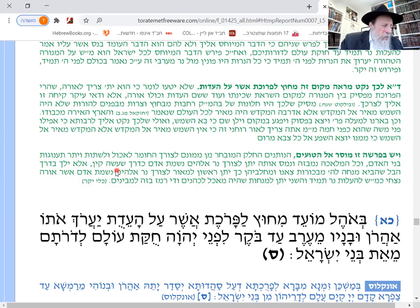So what do people do usually? If they want to have nice clothes and a nice house, it's a wonderful thing to have. But what's left over, the second, number two, number three, the extras, that they give to God. They give to charity, they give for the synagogue. They also put their best energy into their business.